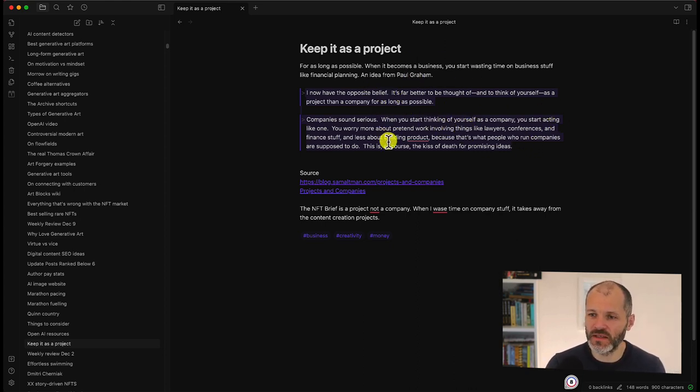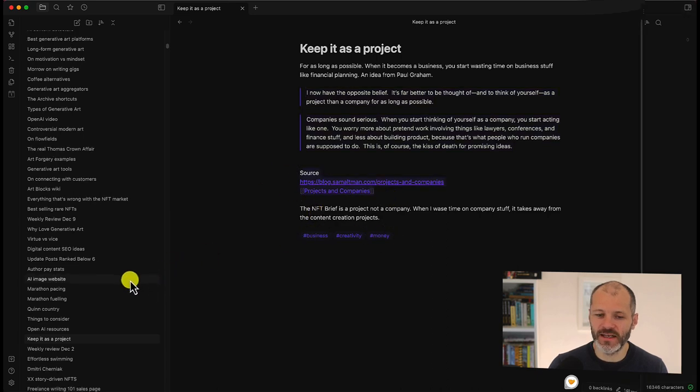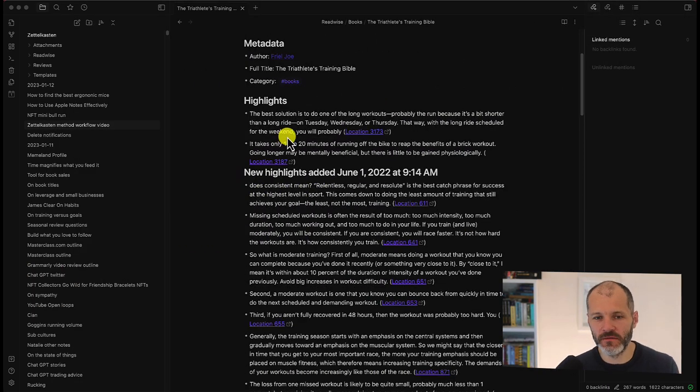And I broke this into an atomic note. I've also linked to the source, and then I've put in some relevant hashtags. Now that we've set up and configured Obsidian, it's pretty easy to use for your Zettelkasten. So basically, I take notes on my iPhone, on my iPad, and also on the desktop app of Obsidian. And they all pretty much work the same.